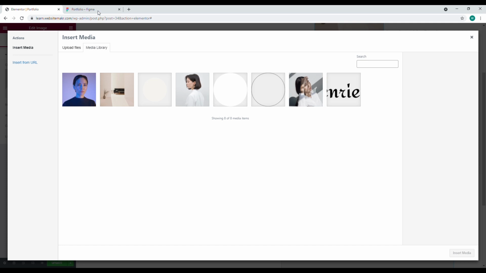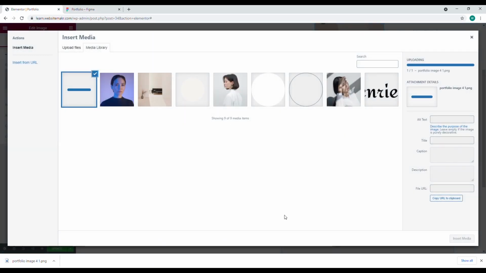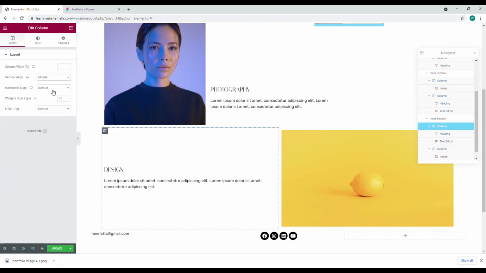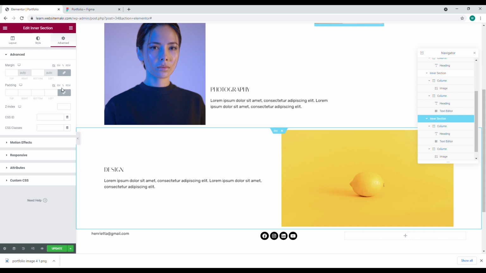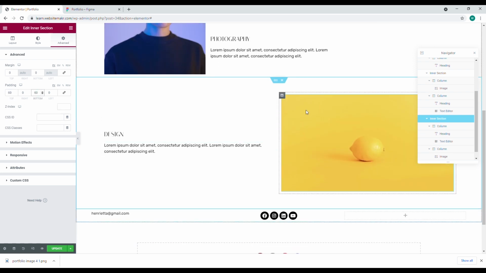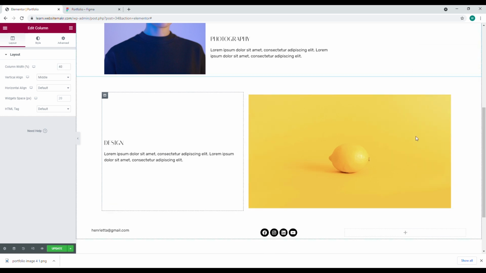Just gonna download this image and drag and put it here. And then I'm just gonna add this image here, and I'm just gonna change the column right to middle, and then let's adjust the padding top maybe 60 and bottom 60, right? Something like this. And then we'll adjust the column width, right?